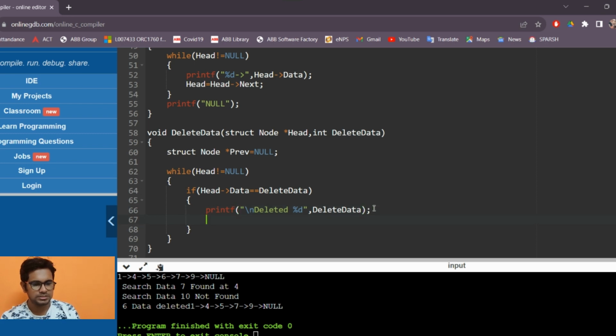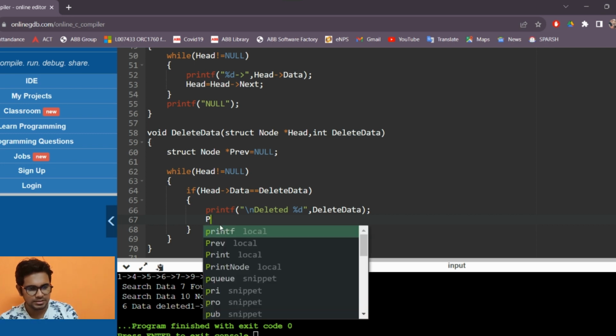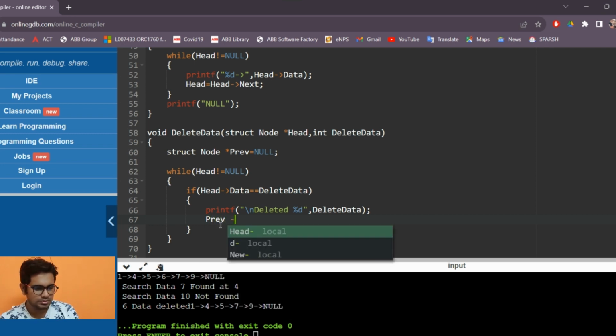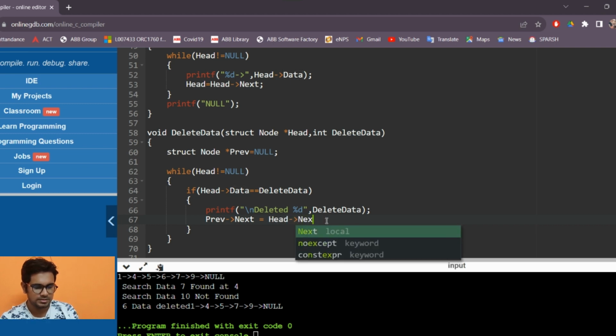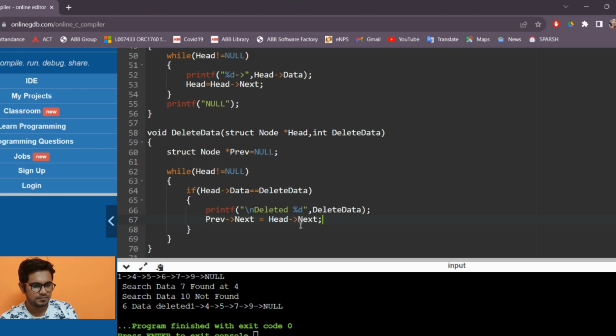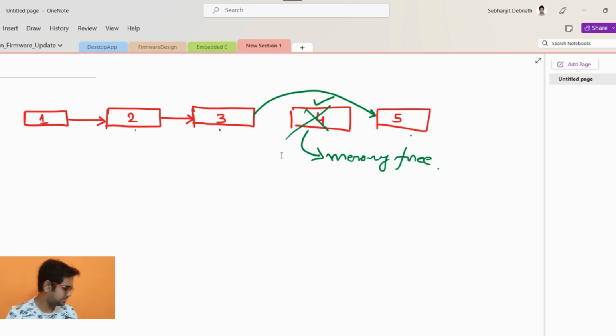Now how we delete it: we have to link the previous node's next variable with the head's next variable. So head next, fine. It is like previous node's next. See here, we will have this variable next, and this variable's next, and this variable's next.